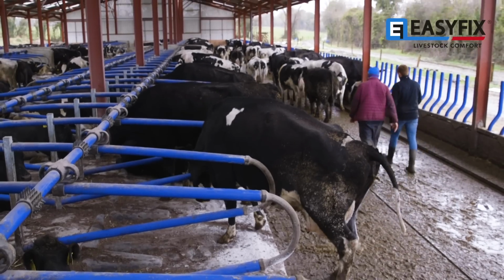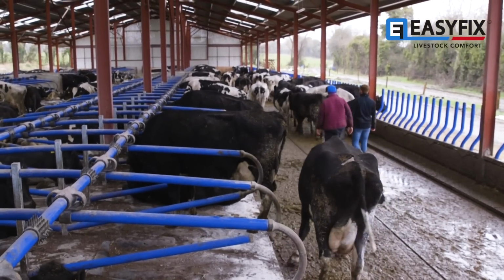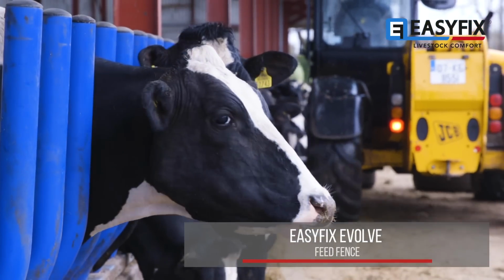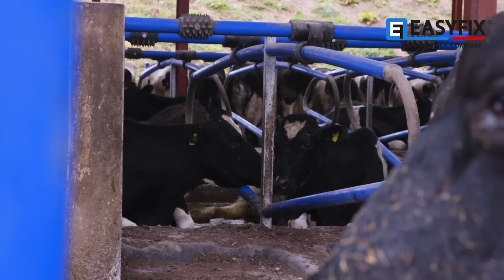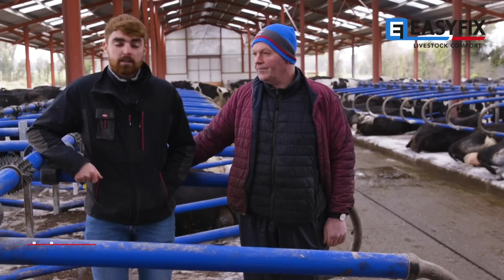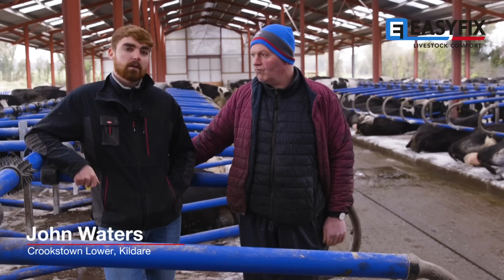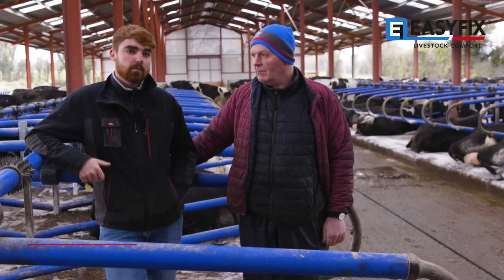We're here in Crookstown Ballytower in the shed that we constructed in 2019. We have 350 cows here on the farm. 150 of the cows calve in the autumn and the other 200 calve in the spring. Dad would be the second generation dairy farmers here in Crookstown on the farm, and I'll be the third generation, myself and my brother Alex.